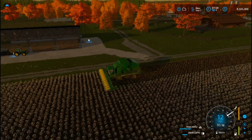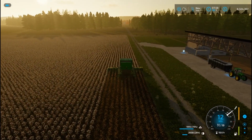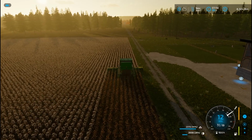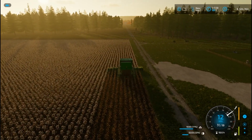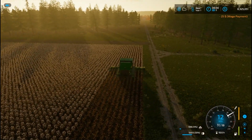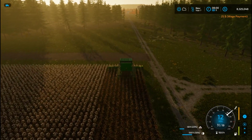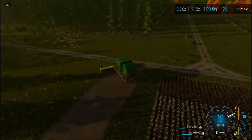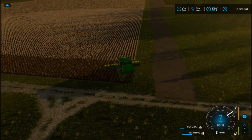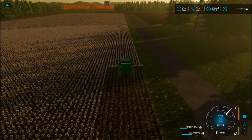Yeah, this will be our last harvest of the year. Like I said, I sold everything that we had going. That's why we're up to 8.3 million now. And I still need to look into that lumber production thing, or the log production, whatever it is. That way we don't have to worry about cutting trees so much. We've got plenty to cut, and we can do that next month and in the winter. I will probably also be selling silage next month.